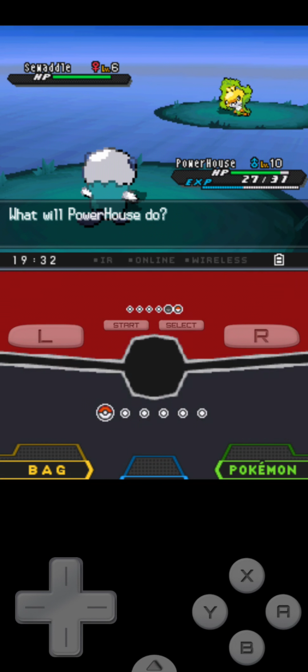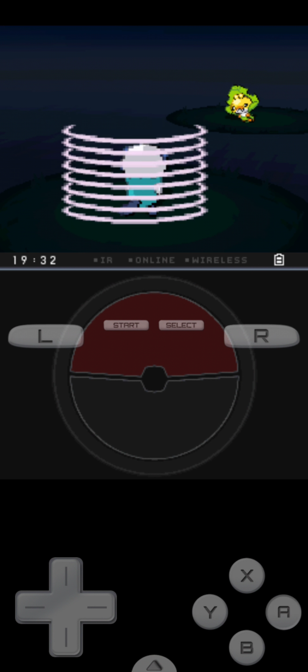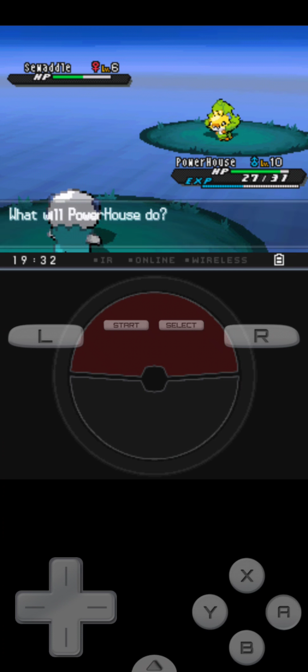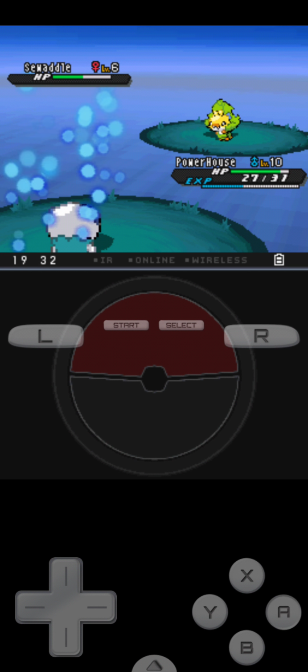Oh, it's Swaddle. Hey. Oh, Swaddle is why it had Tackle, because Siwaru can learn Tackle, and Marie can learn Tackle. Okay, now it's gonna use Strength Shot to lower my speed.